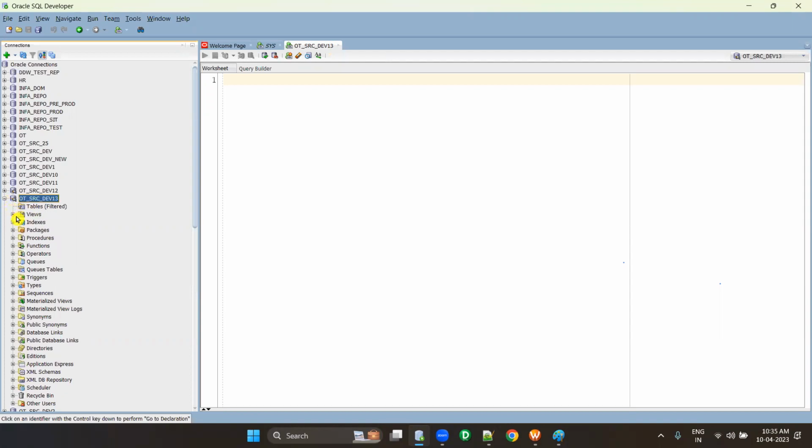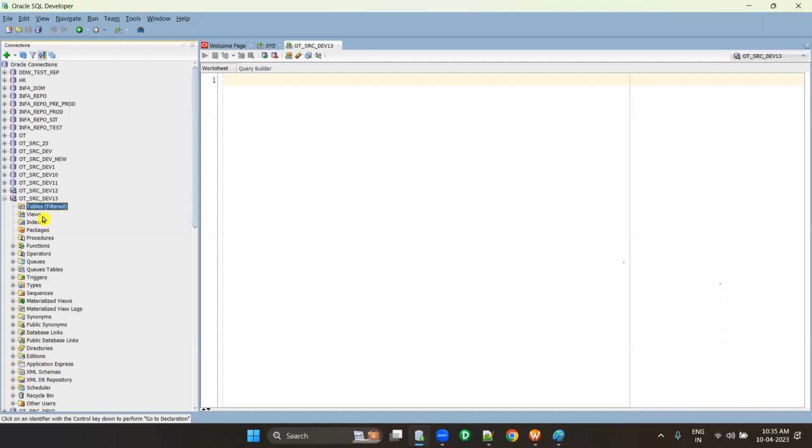Now here we have tables, views, indexes, packages, procedures. These are all database objects. Actually, schema is a collection of database objects. Table is one of the database objects. So fine, we'll call schema a collection of tables. Now we don't have any table here, correct? We need to create a table. Are you clear, please?